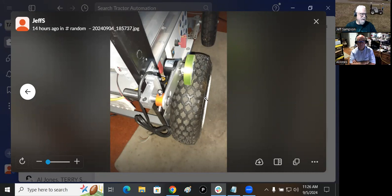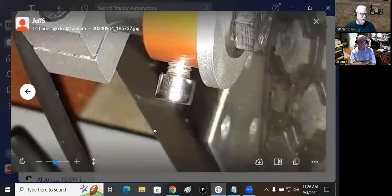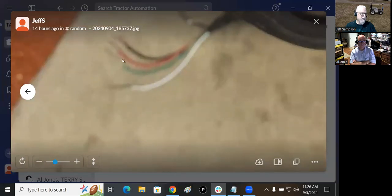So anyway, I got that mounted on there. And there's one on this side. I got the one on the other side mounted. And right now the cable is just dangling down here. So I gotta take these wires and hook them up to something. And so the next step is going to be, I'm going to have to pick some random microcontroller to hook this up to.